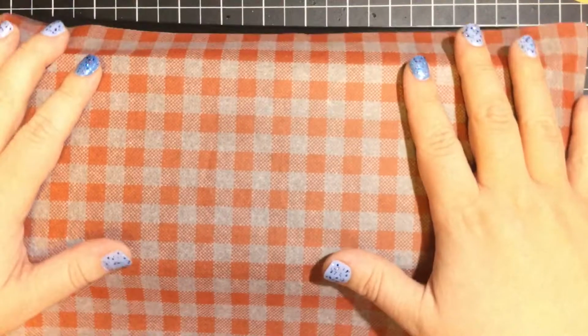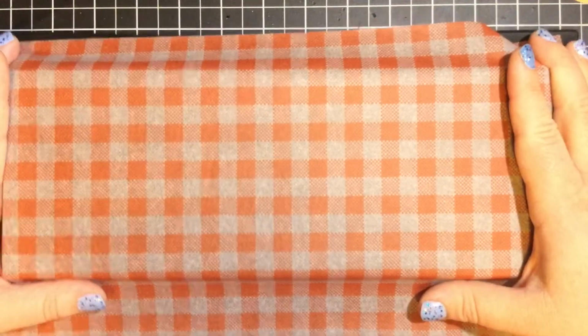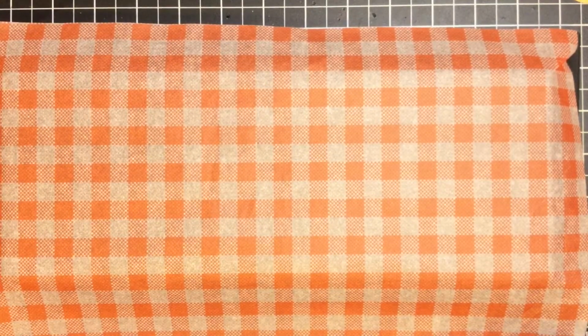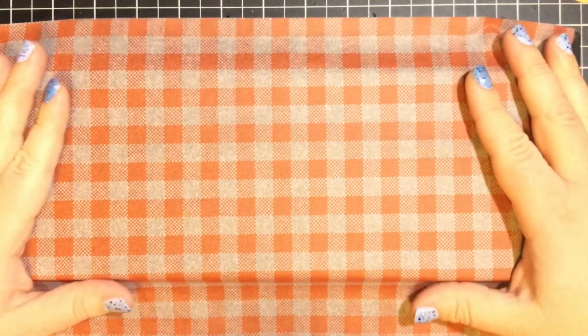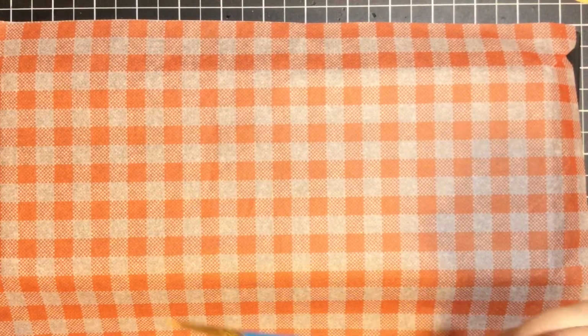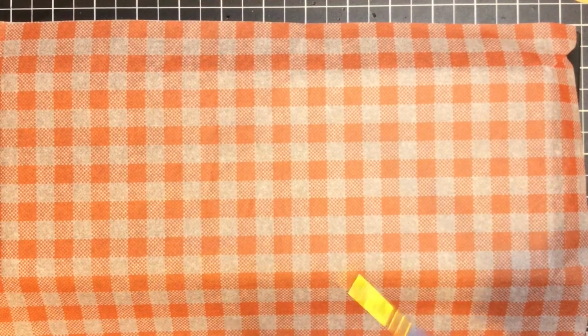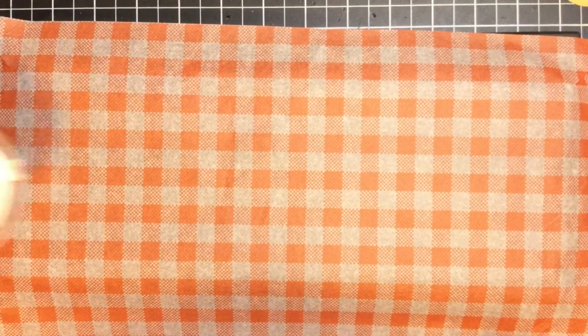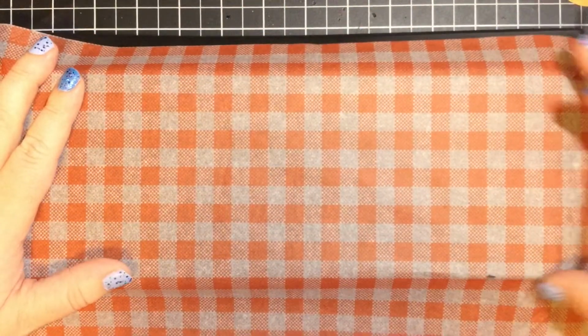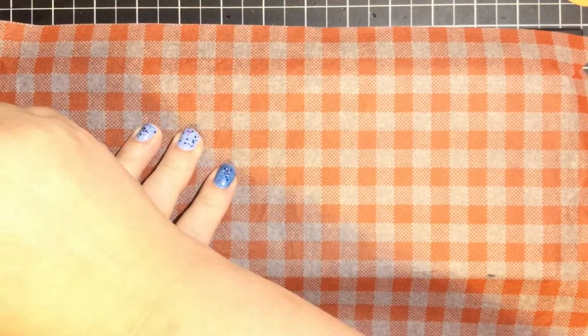So what I'm going to do is trace it with water, and you're probably like, what? Why are you tracing this with water? I'm tracing this with water because I'm going to tear it instead of cut it to give it a little bit more texture. So to do that, I'm just going to take a really thin paintbrush, and I've got some water here off to the side, just in the top of a little embellishment thing. I'm going to make sure that the pattern is the same on the top area as the bottom, and I'm going to dip my paintbrush and just paint down the sides, and I'm probably going to speed this up so that you don't have to watch the whole thing.